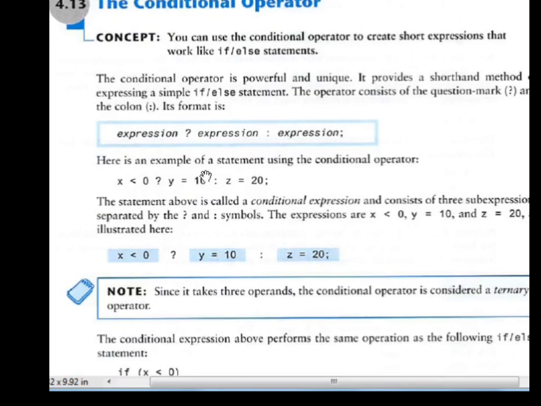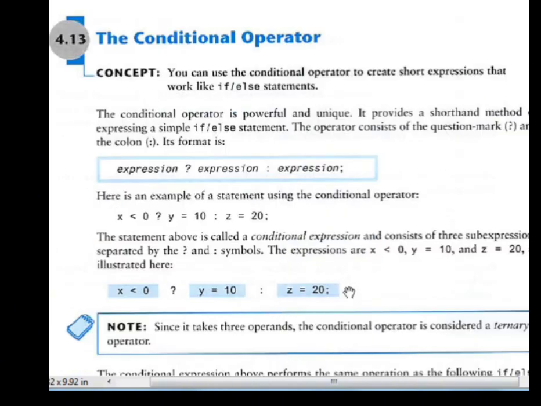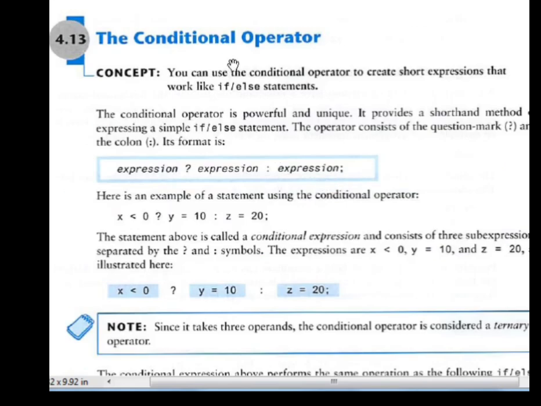Let us briefly talk about this conditional operator as well. This conditional operator is used in some places. Instead of using the if else, you might use this conditional operator, and this is an operator of C++ which is ternary. That is, it has 3 operands. Normally we have seen operators, most of the operators are binary, and some operators are unary, which have one operand. So this question mark colon operator is a ternary operator. Let's see how it works.